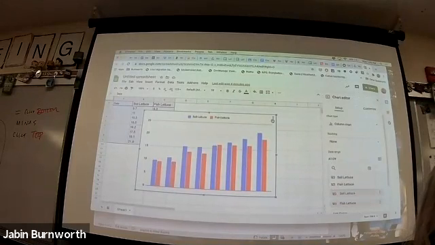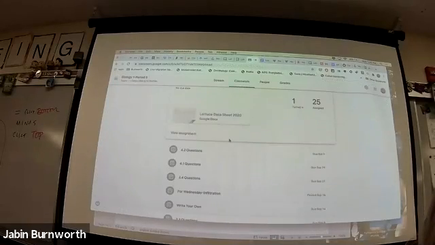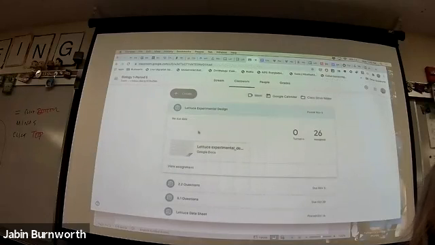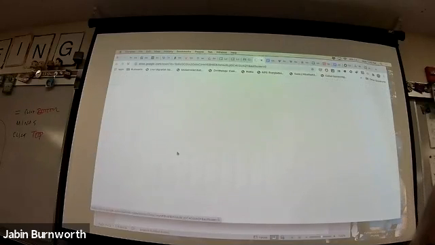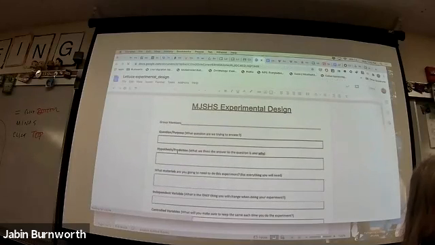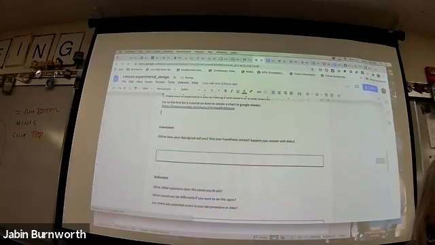Okay, so here's what I want you to do. Now I want you to go to the 3 dots right here. So click the 3 dots, and when you click those 3 dots, it'll say copy chart. Now I want you to go back to your wonderful Google Classroom. On Google Classroom, I want you to click on where it says Lettuce Experimental Design, and open that up. Our lettuce experimental design was what we started last Friday, and we looked at these questions like, what is the hypothesis? What's the independent variable, the dependent variable, and so on and so forth.